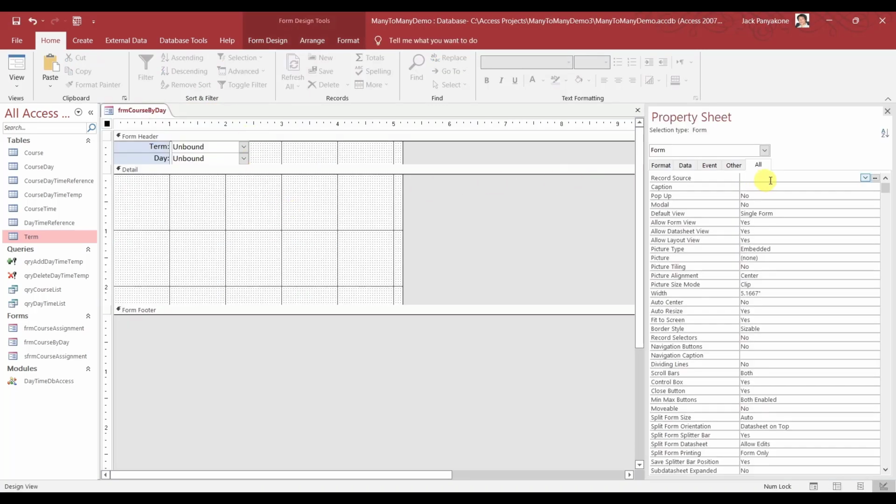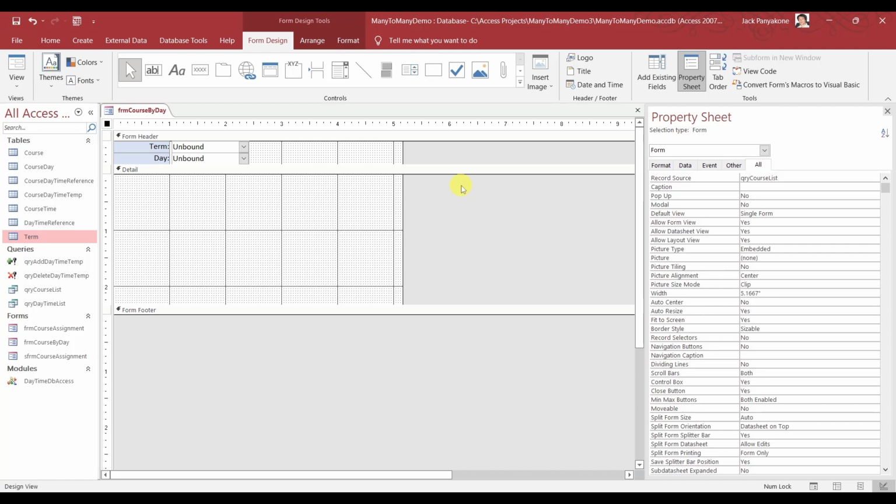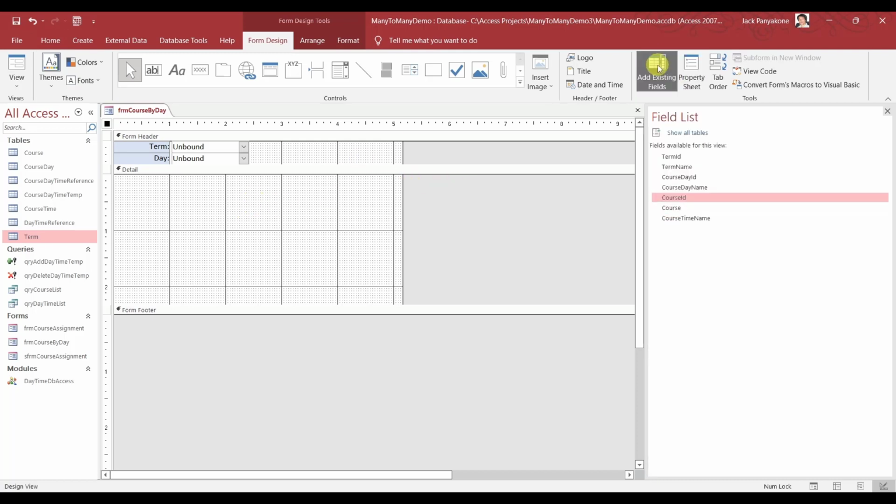Now you have an option. You can build another subform and populate it in here, or you can just use the query we just built. Query course list. Alright. And now I can say, oh, right here. That's what I was looking at.